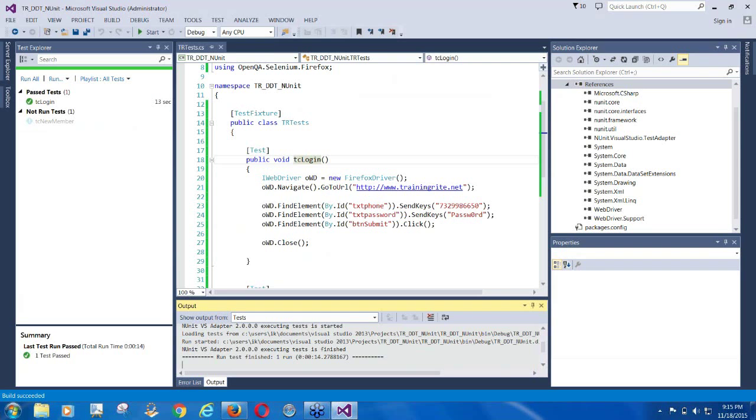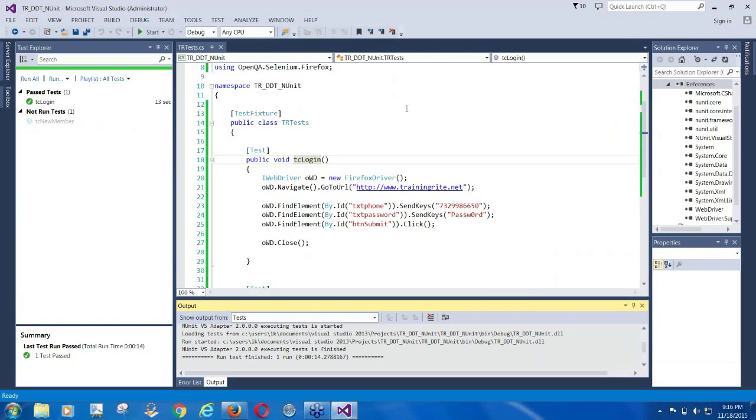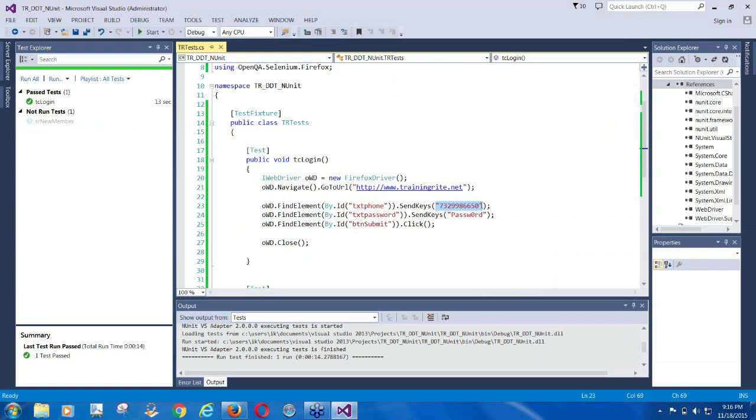Next thing that we want to do here is, now that we see that it is working, I would like to enhance the script a little bit, because the script is working. But you must try your best not to use any hard coding of the data in the script.